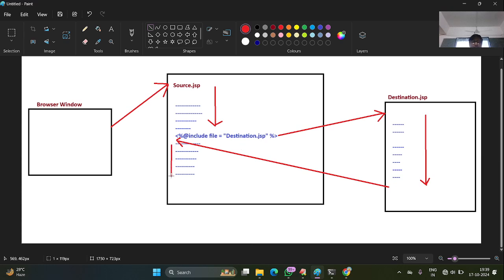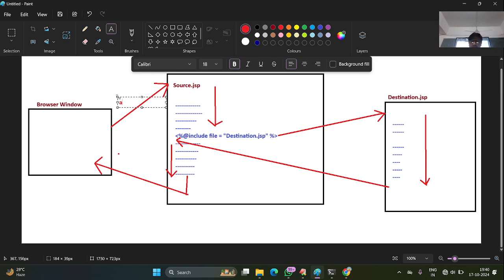Then the remaining code will be executed, and finally the whole output goes to the browser window. Let me add the labels so that you will come to know. This is one request. I'll give a different color, visible. This is second.